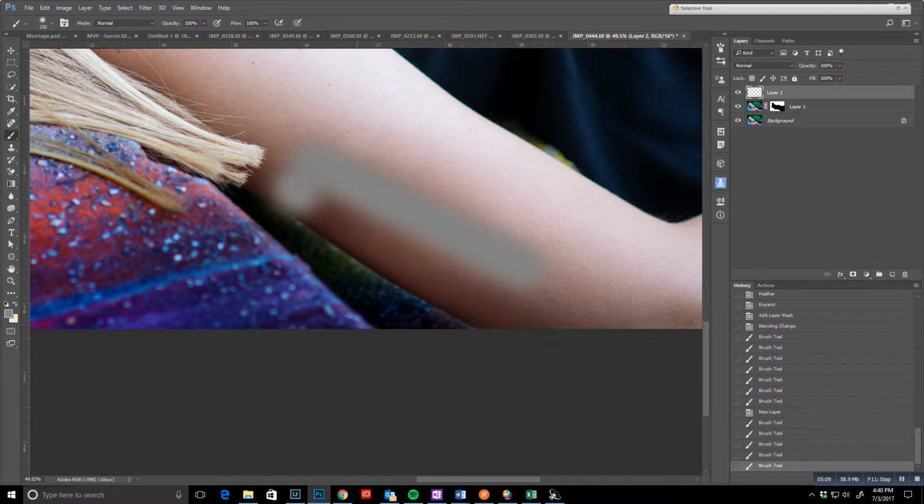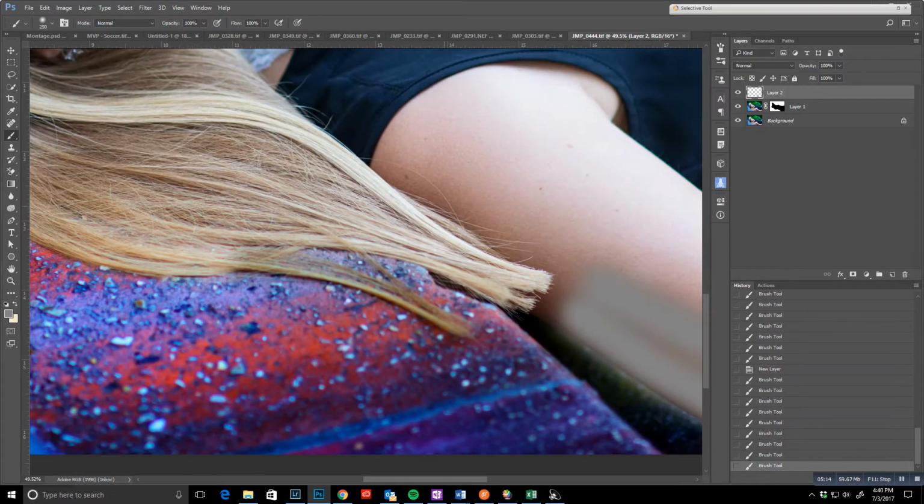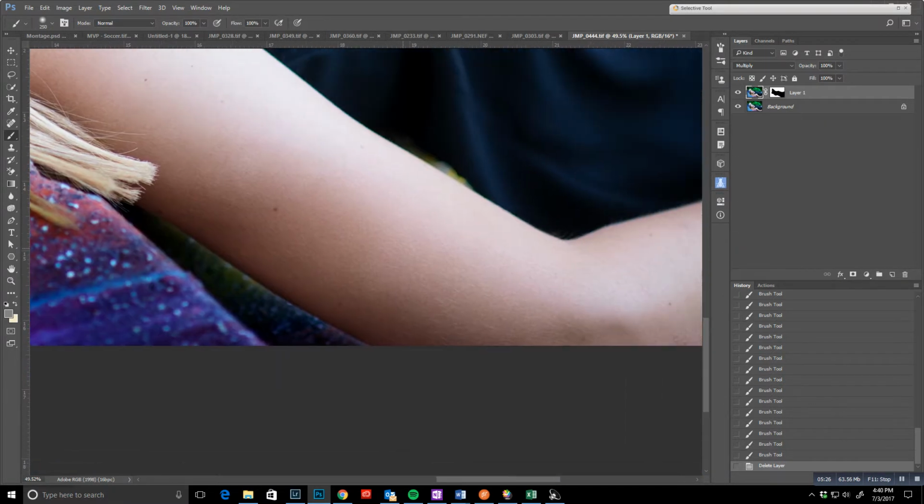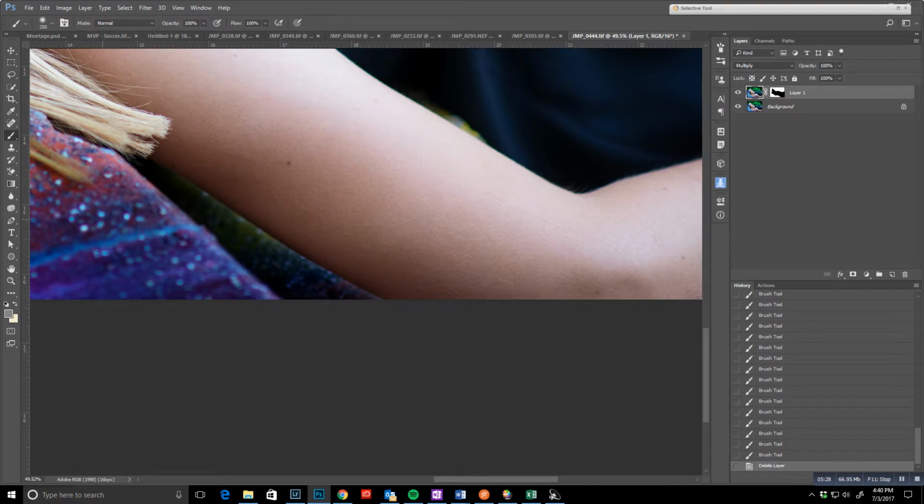The other thing you can do is click there. You can just kind of hold Shift and click on through. So if you have an area that's a curve, you can hold Shift, click around to follow the hair. So let me just get rid of that. So we're going to go back to paint, about 50%. Get a little bit more detailed in there, smaller brush, take that out.